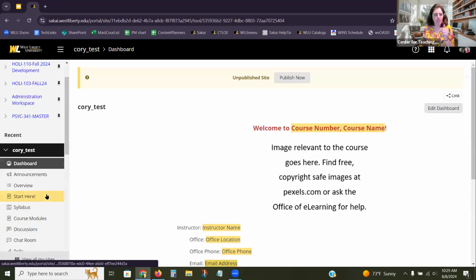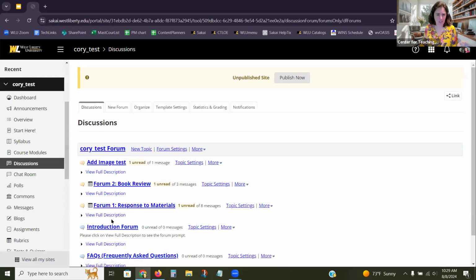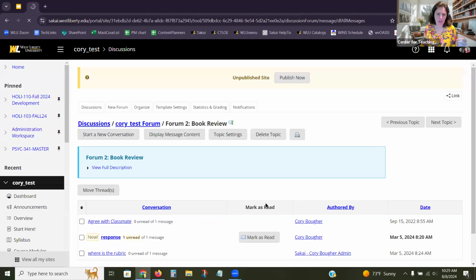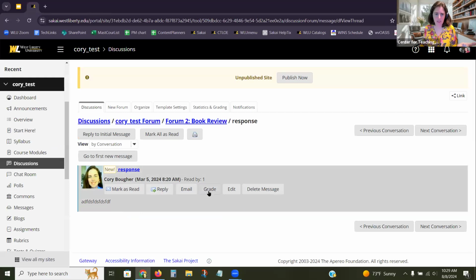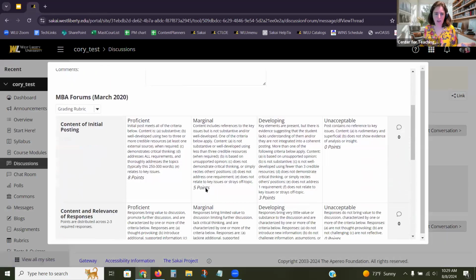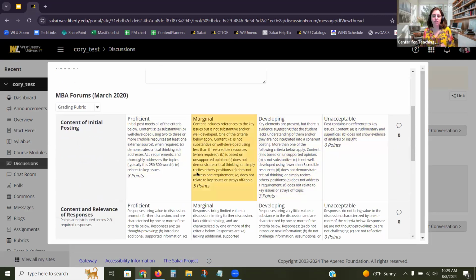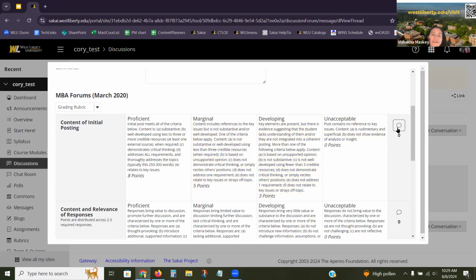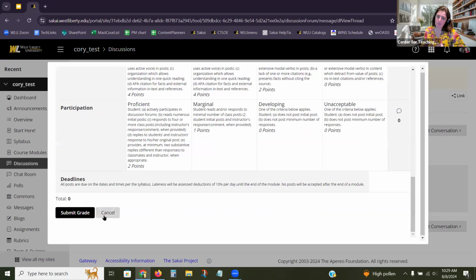There is a new version of the grader if you want to turn it on. Let's see, does this one have a discussion? Okay, so I'm going to grade this one. If I were to read this one and grade, my rubric is here. I can click, but I could also use comments if I wanted to have overall comments. If I wanted to give different points, say I wanted to give a 4, I could make a comment here and override it. It looks just like the assignment. And it will go right to the gradebook automatically after you hit submit.